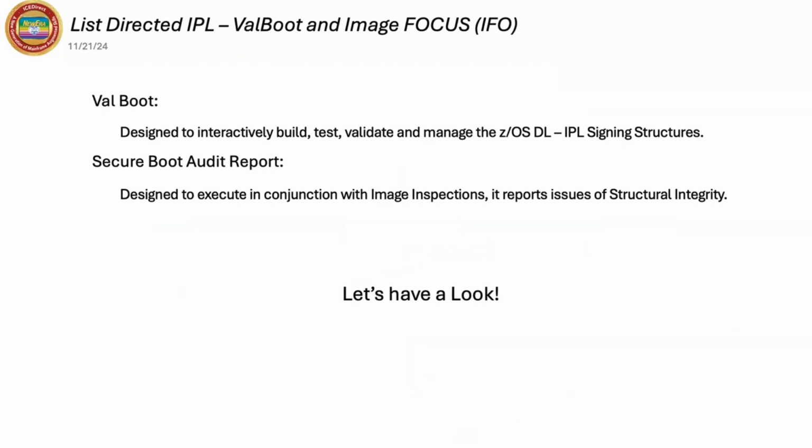On the other hand, Image Focus and its application, Secure Boot Audit Report, is designed to execute in conjunction with a normal image inspection, a simulation, if you would, and in that process, to determine whether those structures still maintain their structural integrity. And so the two of them are closely related together.